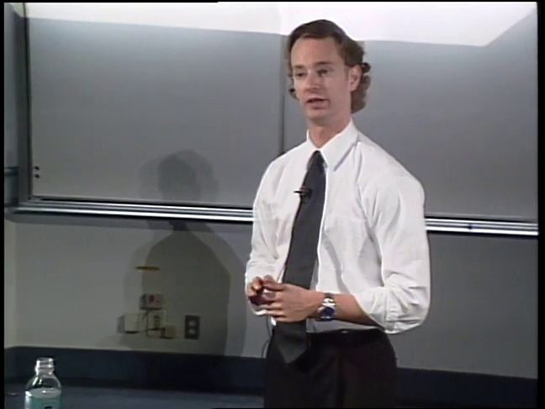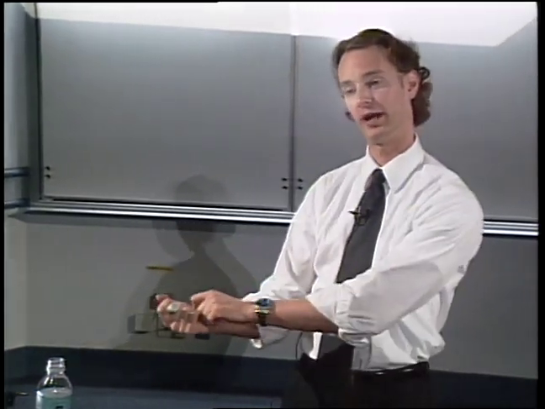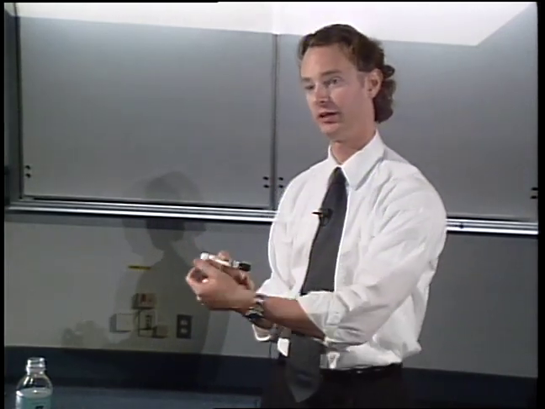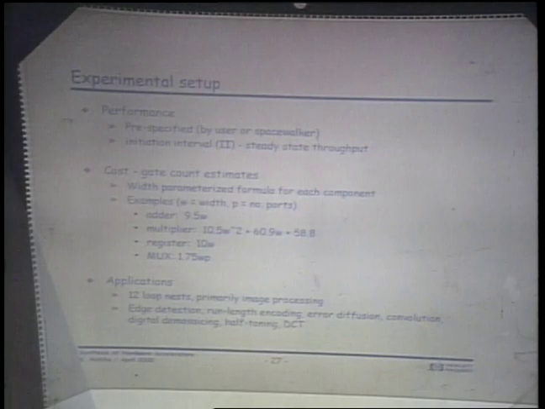Okay, so now let's look at some evaluations of the width analysis and how effective it is. I kind of come from the world where you focus on performance. So you propose some new compiler optimization or some new widget that you're going to add into your processor, and you say, okay, I add this new widget in, how much performance do I gain? I run SPEC, and I get 5 or 10%, 20%, whatever. Whereas in this case, the performance is pre-specified. The schedule is specified. So it says you will initiate a new loop iteration every 3 cycles. That's essentially the II. So the throughput-based performance has been pre-specified.